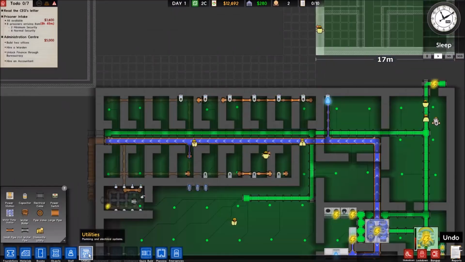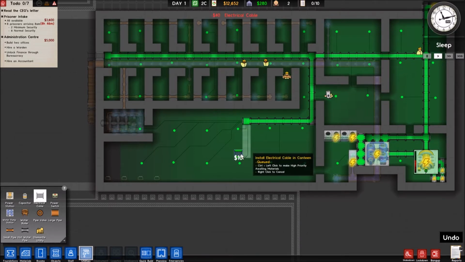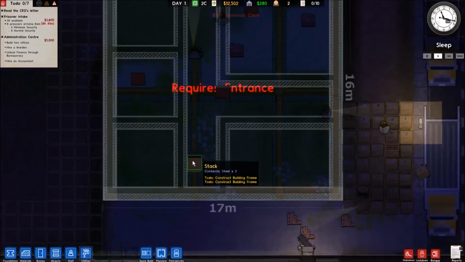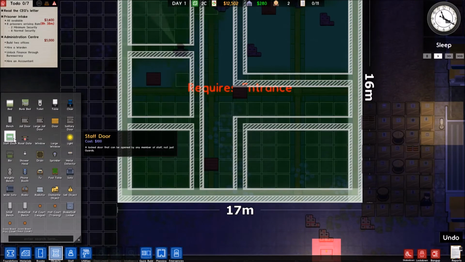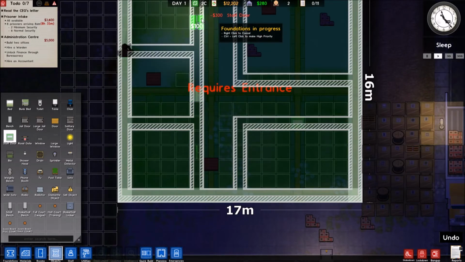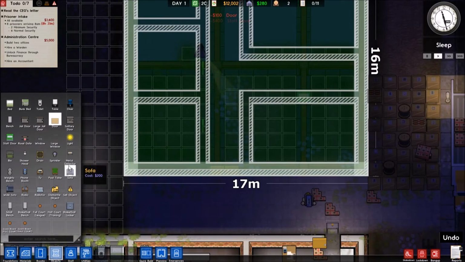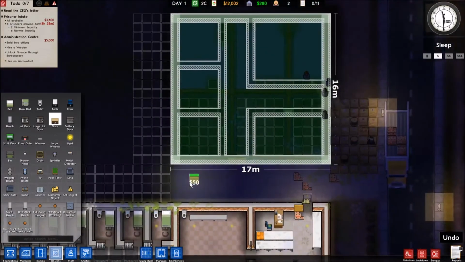We need electricity. Let's get this moving this way. There we go. We'll get like a nice double door right there. I wish they had like an exterior door. There's probably a workshop mod for that.